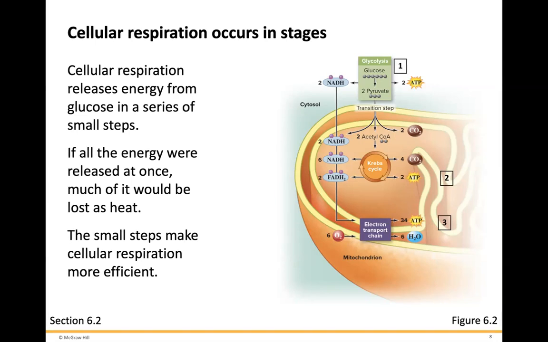and then what happens is all the NADHs that you have produced and the FADHs, these are electron carriers. Their job is to pick up electrons that have been released by these chemical reactions. The electron carriers will then move to the electron transport chain, where the now total of 8 NADHs and 2 FADHs will undergo the processes at the electron transport chain. They will consume 6 oxygen molecules and end up releasing 34 ATPs and 6 water molecules, as you can see here in the diagram in step 3.